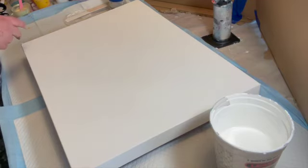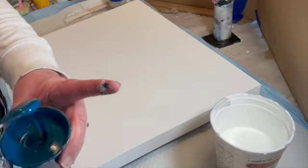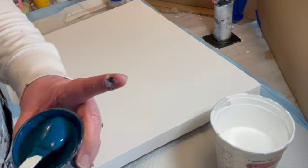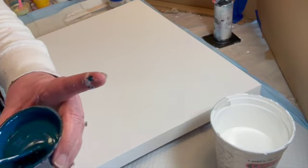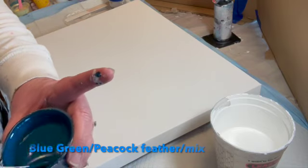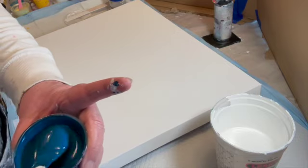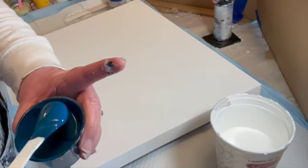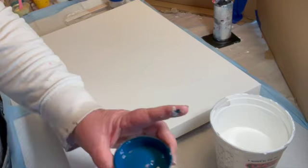This is my PPG Multi Pro. And my colors here are a turquoise blue green that is just a mix match. You know, I don't throw paints away, so I incorporate them together. So we'll call it blue green peacock feather. Okay, and the consistency is really, really good. I'm real happy with that one.